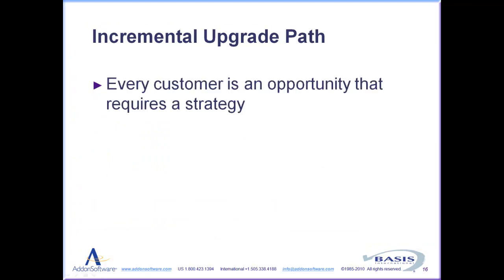Some of the other upgrade approaches for doing incremental upgrades is to consider that every customer is an opportunity that can require a particular strategy to move them forward. One of the things that might intrigue them is the new modern GUI look and feel. So perhaps the current application they're running is an older GUI application that has a dated Windows 95 or Windows 98 look and feel, and they want to move forward to the Windows 7 look and feel.